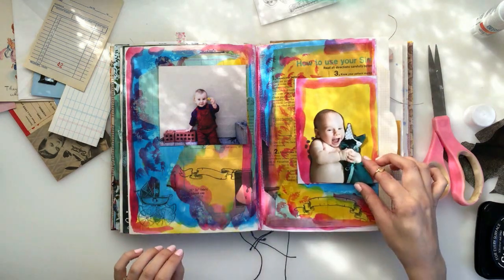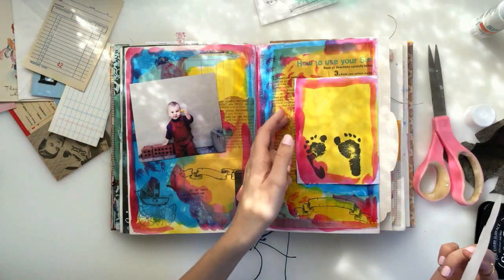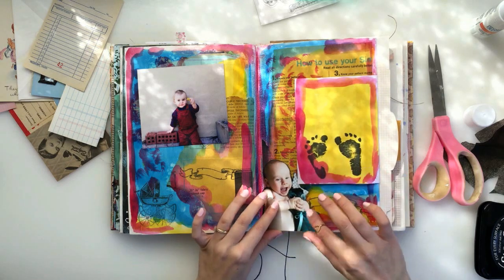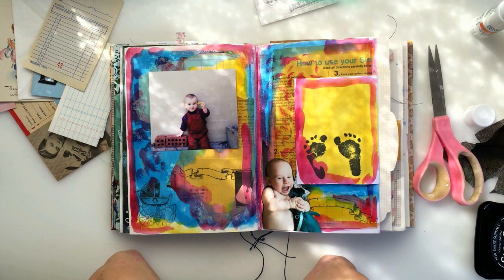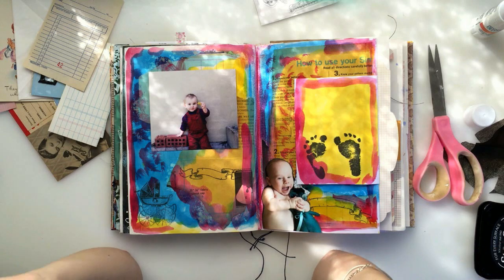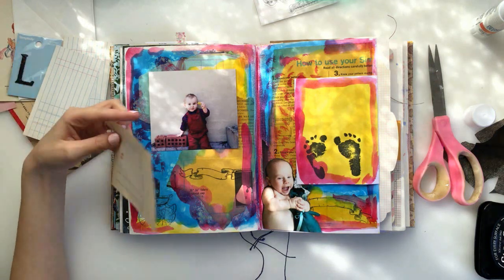Yeah, I was originally going to put one on either side, but I don't want one to be hidden. I want them both to be showing, unless I do it like this. I might do it like that. Okay, so now I think I'm going to show you another way you could incorporate ephemera. Again, this could be used on its own, or you could do what I'm doing and do all of these things together.